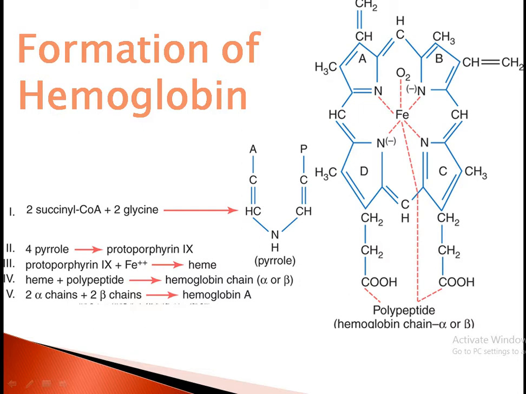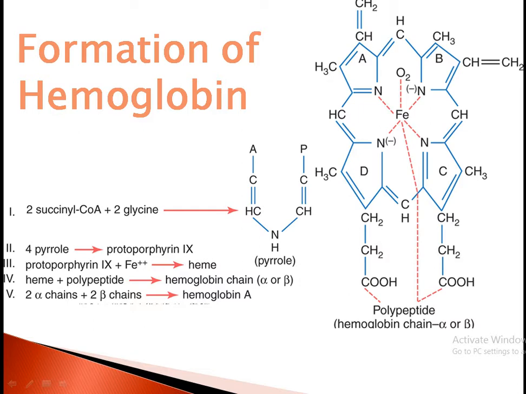Synthesis of hemoglobin begins in the proerythroblast and continues even into the reticulocyte stage. When reticulocytes leave the bone marrow and come to the bloodstream, they continue to form minute quantities of hemoglobin for another day or so until they become mature erythrocytes. So, early in the proerythroblast, the formation of hemoglobin starts and continues after the reticulocyte stage.